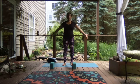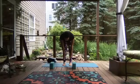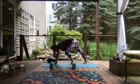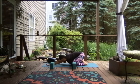And one more time. Inhale. Bring both arms up. Exhale. Fold. Inhale. Up to flat back. Hands to shin. Exhale. Fold. Inhale. Stepping both feet back to downward facing dog. And then bring the knees down. Spread them wide. Sit back in a child's pose.